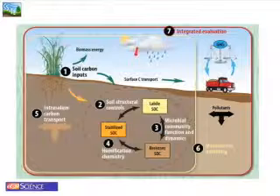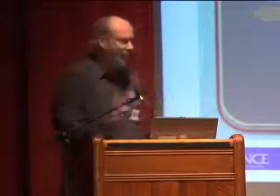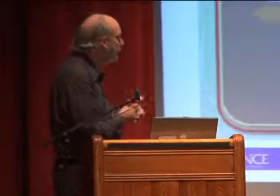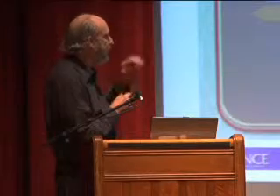Part of it is increasing the residence time in certain pools, because we realize that soil carbon sequestration isn't going to solve the problem — the problem is too big. But it's going to help us in the short term better understand how we're managing our soils. One thing we're interested in is what do you manage for? One answer is increasing the recalcitrant nature of the product.